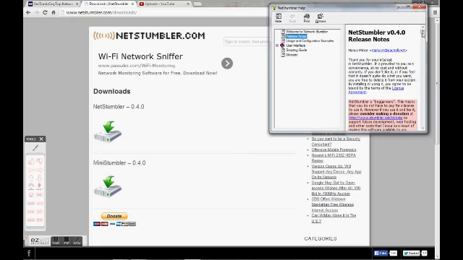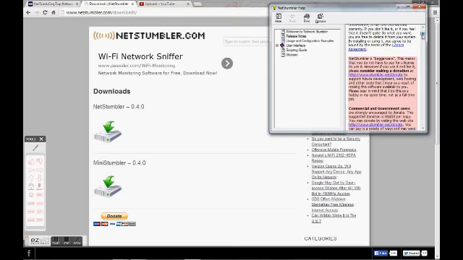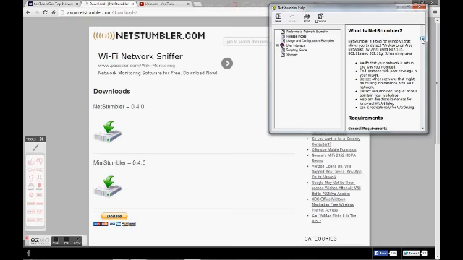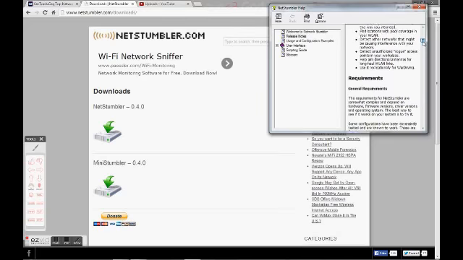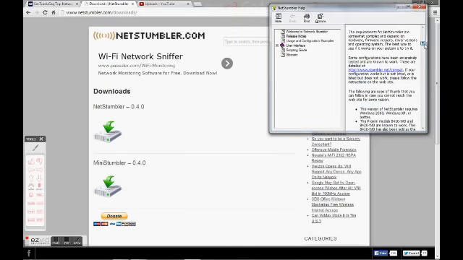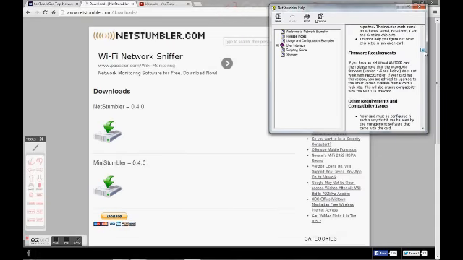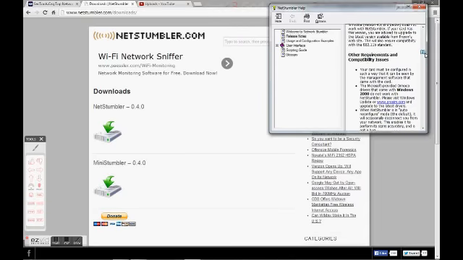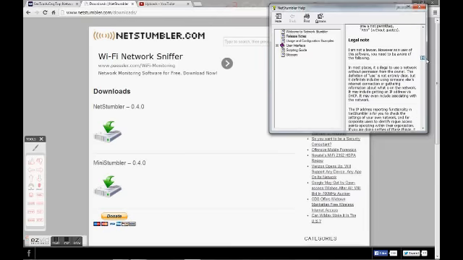From there, the NetStumbler help menu pops up and it gives you more information about the program. And you can just go through and it tells you everything. As you see, it has many uses. You can verify that your network is set up the way you intended. You can find locations with poor coverage in your WAN, detect other networks that might be causing interference with your network, detect unauthorized rogue access points in your workplace, help aim directional antennas for long-haul WAN links, and use it recreationally for war driving.